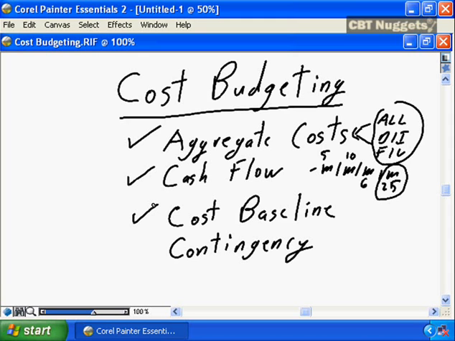Your project will be considered on budget if your project delivers at $75,000. Not at $78,000, not at $82,000, but at $75,000. The baseline is a fixed number. The baseline is the number against which you are going to be measured. The only way your cost baseline can change is with approved changes.